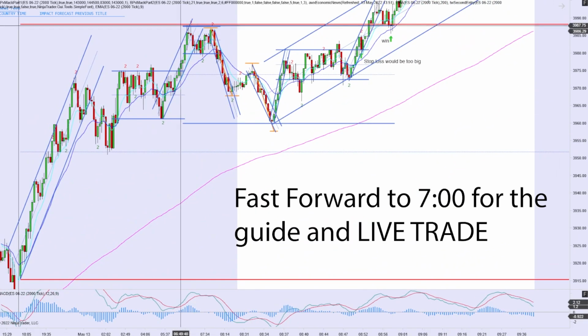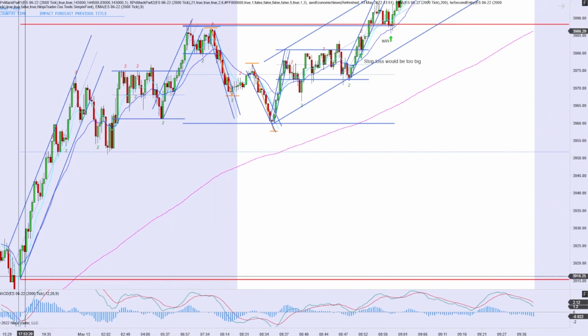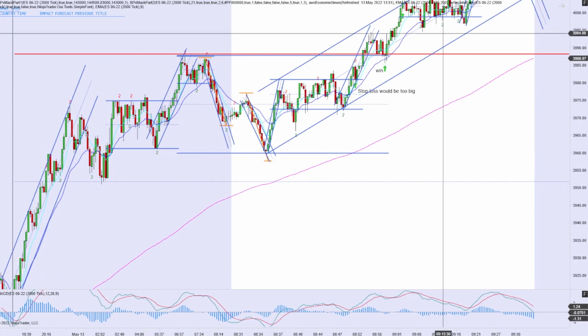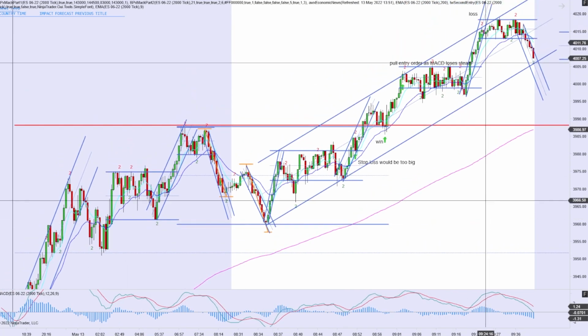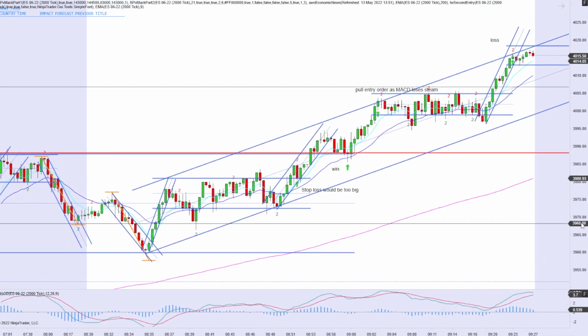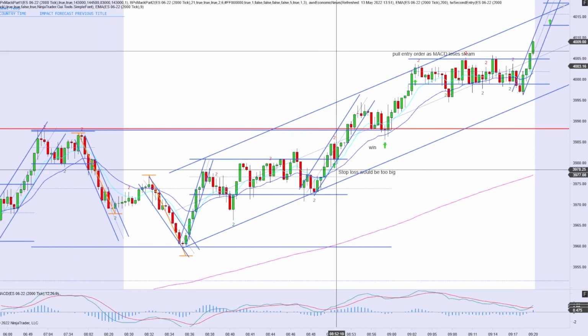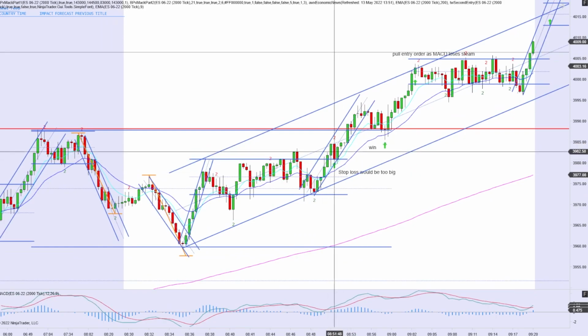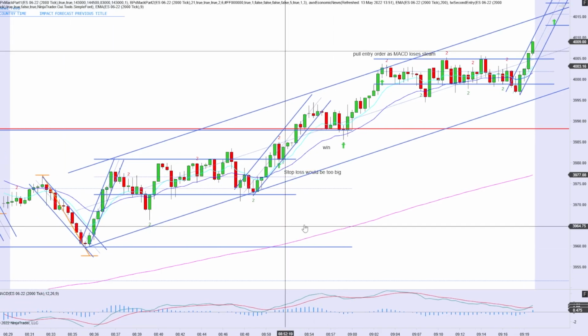So as we normally do, we marked our level of resistance here at overnight highs, level of support down here at the overnight lows. Nice strong uptrend. We could continue seeing an uptrend as the day goes on. Now, if I zoom in here, this is a trade I was initially looking at, but I didn't like how big the bar was, so I didn't enter it. But the trade ended up working out perfectly.